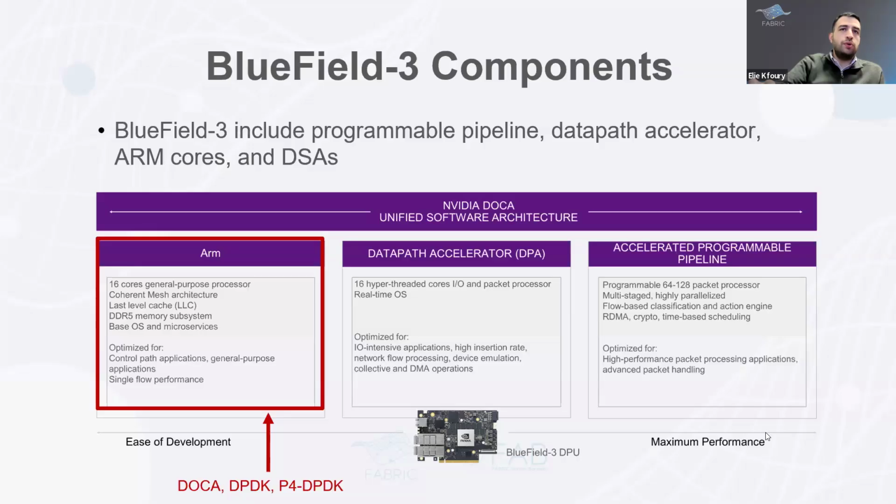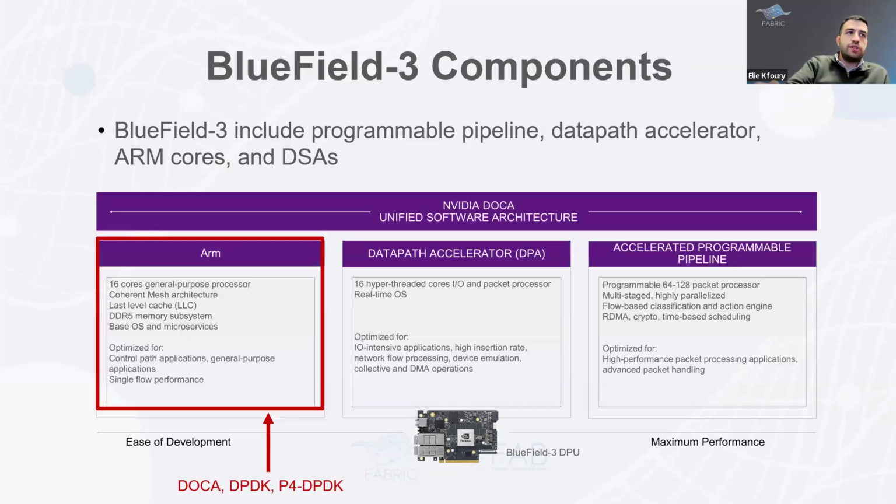And you can see also when we go to the left-hand side, this is easier to program. So on the ARM cores, you can write your program with any language that you want. But typically, we use Docker because we will have access to all these libraries. And Docker basically is based on C. So you write C applications, you import Docker libraries, and then you can start invoking those accelerators.